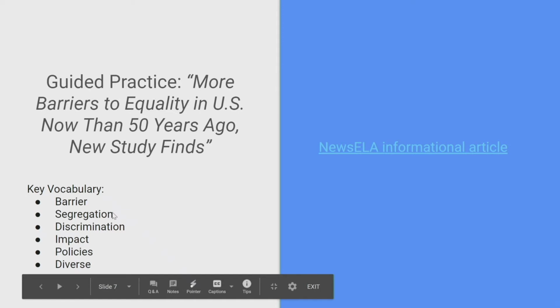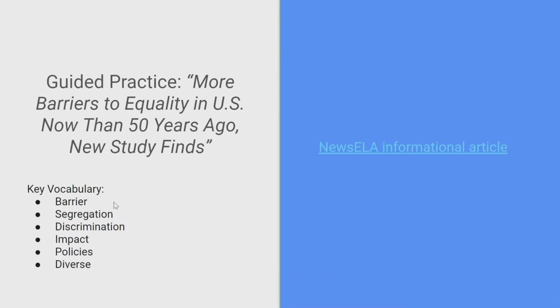Segregation. You probably know this word. You've heard it before in social studies when we've talked about the civil rights movement. So segregation is the splitting up of people based on something you can see. During civil rights, it was their skin color. And other times, it's what language they spoke. Or now, maybe we can think of it as people who live in a certain neighborhood and other people who live in a different neighborhood. So segregation means splitting up people according to something that you can see that is different about them.